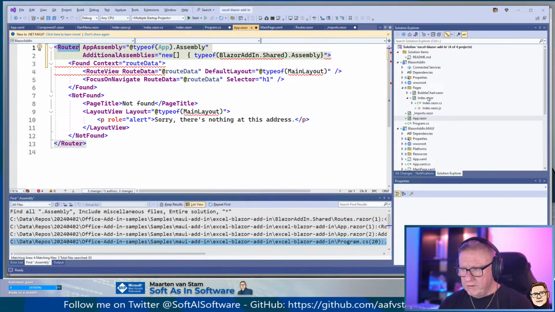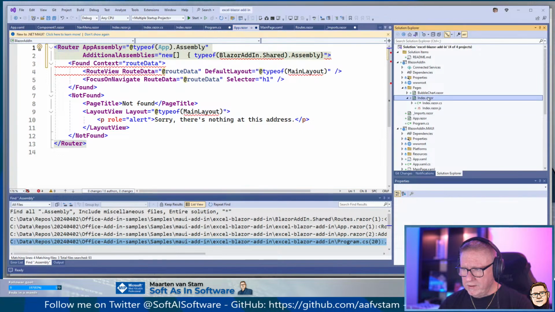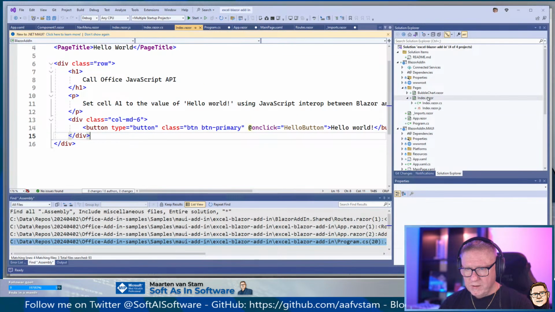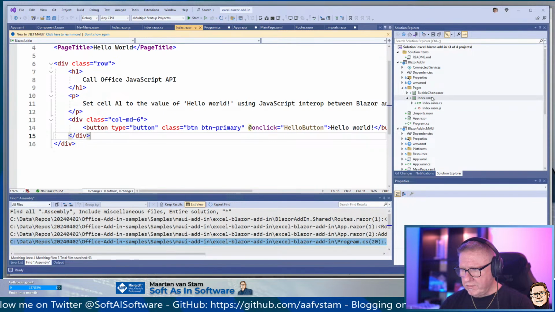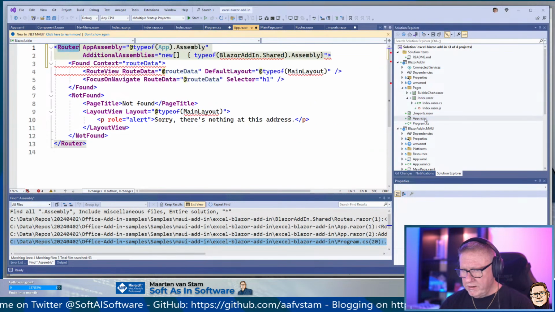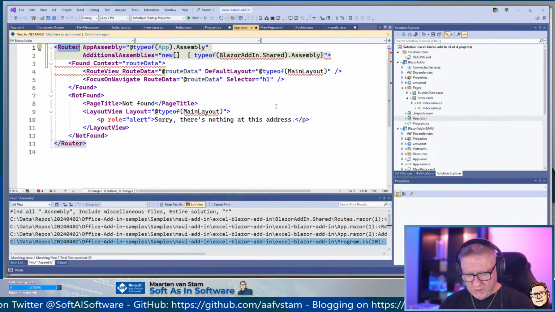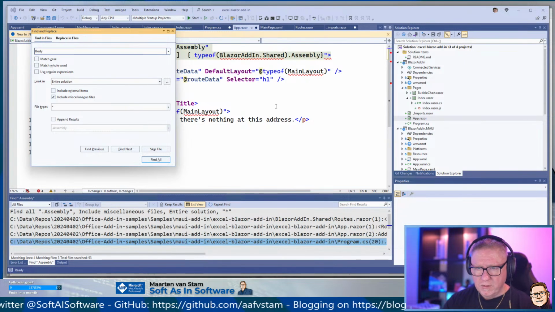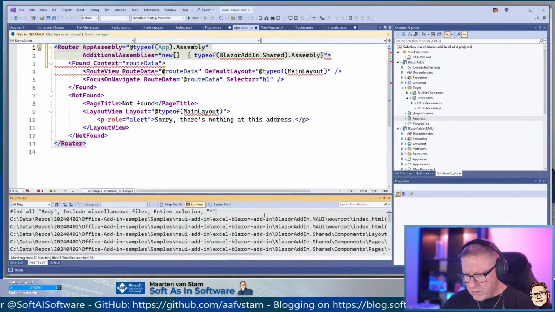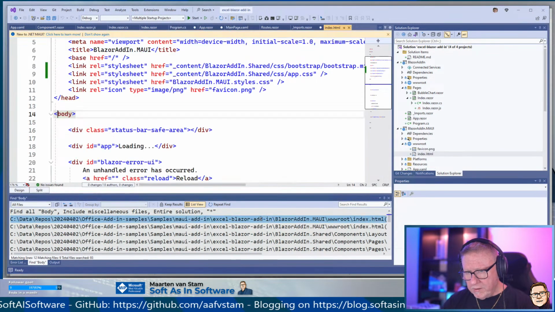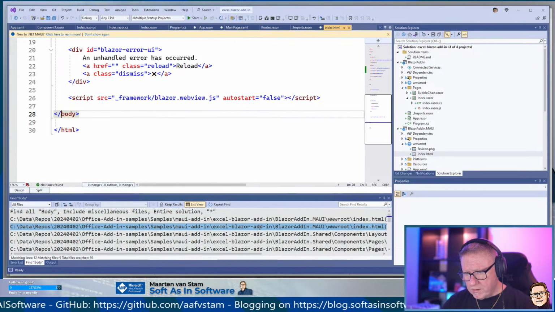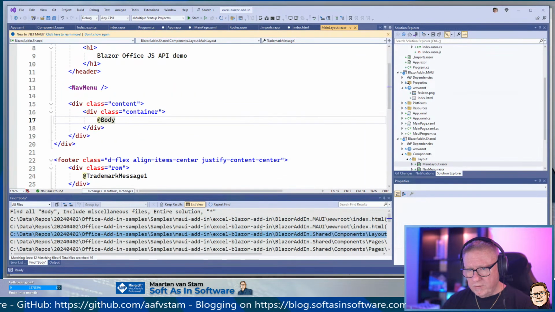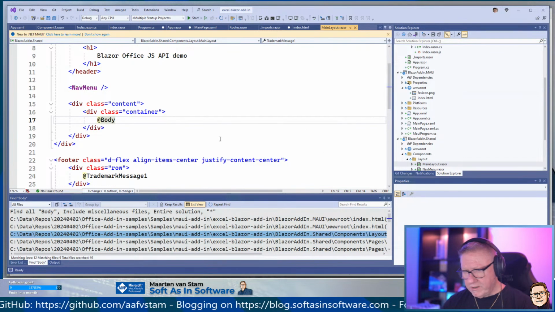The body is in this case in here, I think. But this doesn't have any routes at all. This is pushed in the body of, where's the body? That's MAUI. Components, there's the body for shared.